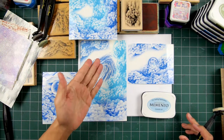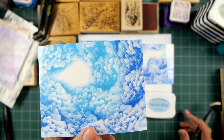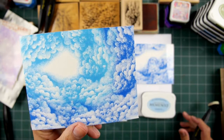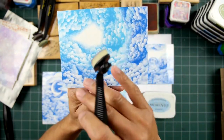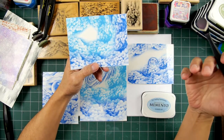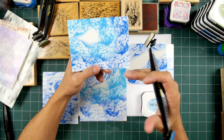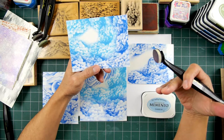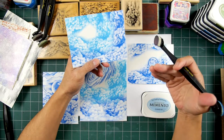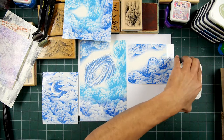Okay, now we have these scenes here, these foundations right here, and they do have a degree of visual depth inherent in the designs themselves. In this case, we stamped two different values of blue, but for the most part, it's not as deep as we can make it. Now the designs have a lot of shading in them to define form and to give objects a three-dimensional feel. But to really enhance that, what we do is we go in and we add an additional tone.